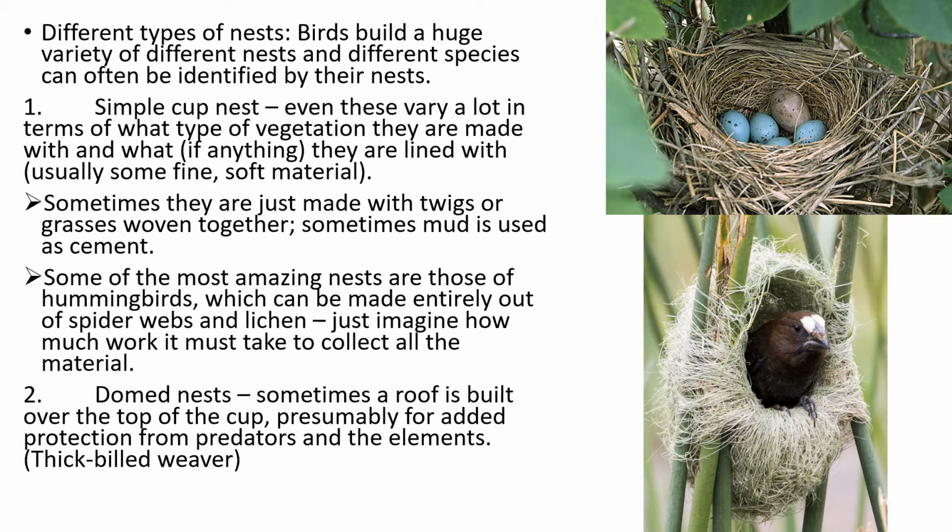Some of the most amazing nests are those of hummingbirds, which can be made entirely out of spider webs and lichens. Just imagine how much work it must take to collect all these materials. So look at the first diagram here. It's a simple cup nest which almost looks like a simple porcelain cup.